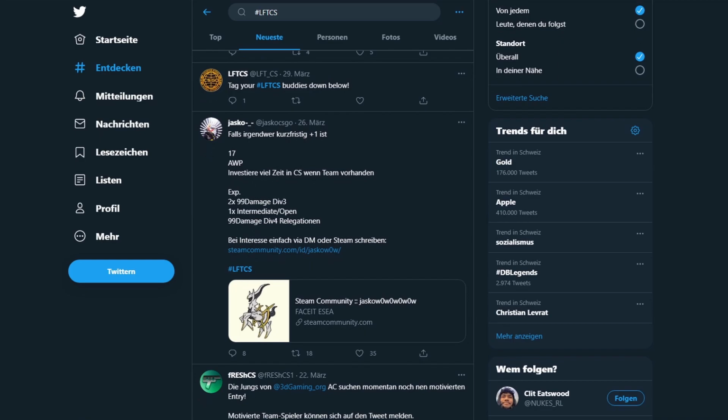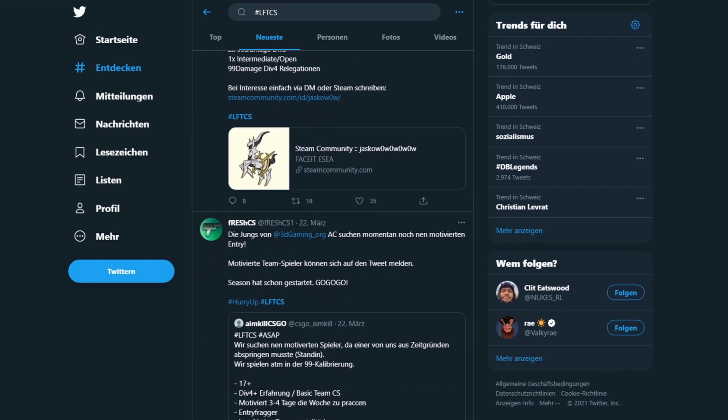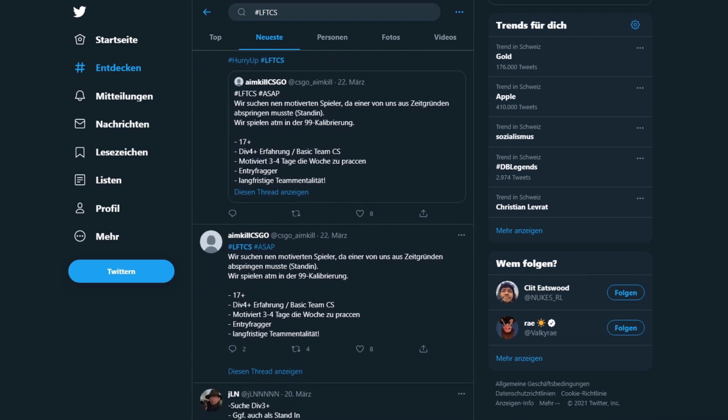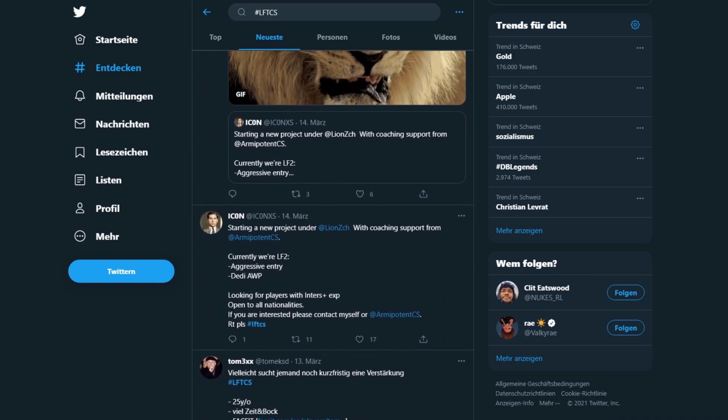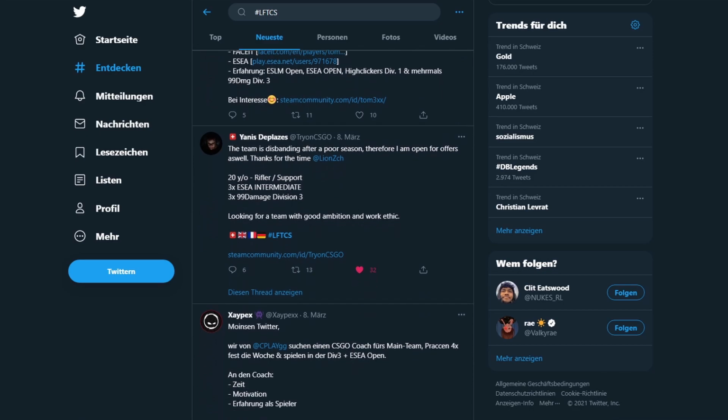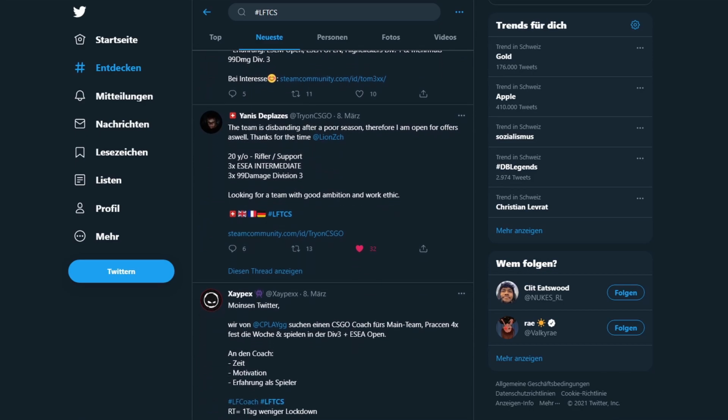Twitter. While Twitter is not necessarily a platform that is intended to find a CSGO team, I still think a social media presence in general is essential. Networking is a very important subject, and you can't start early enough.